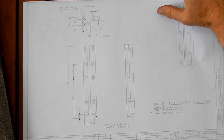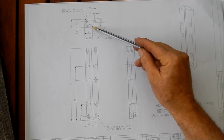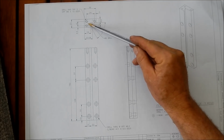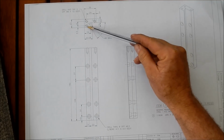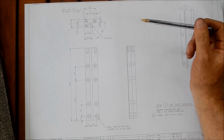This one here is the chuck side. Fairly straightforward, this one. We're making this up over a bit of 50 by 25mm flat. We've got a dovetail that we need to cut into that, and a series of holes that we need to drill and counterbore, and some top holes to drill and tap for the upper bridge that's going to go across.